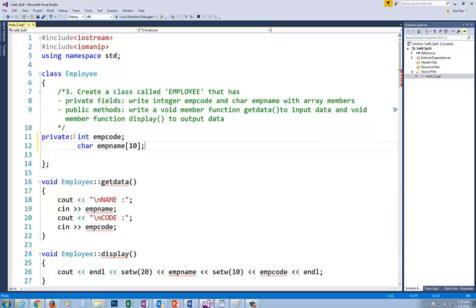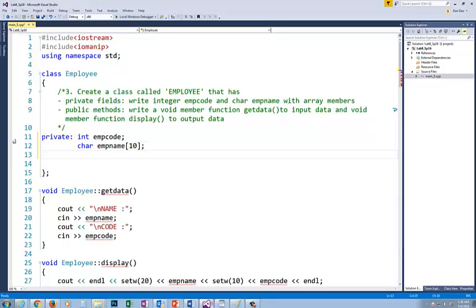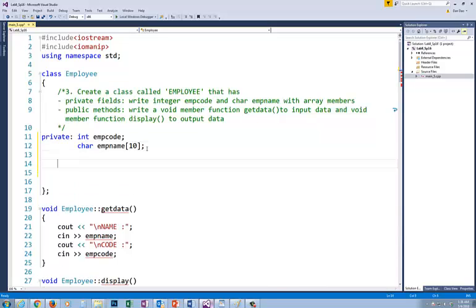Okay, that covers this part right here. The second part is you're going to make a public method. To do that, put a colon, and for the public method you write what's called a void function, and that's going to be called get data method.